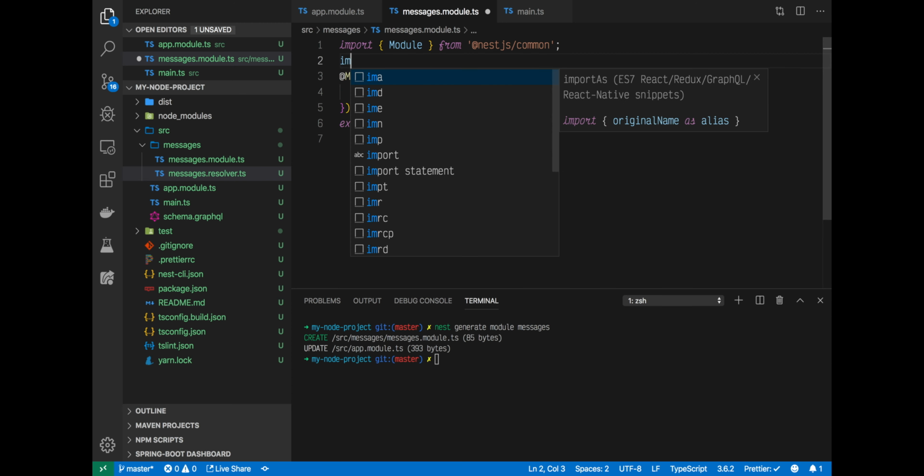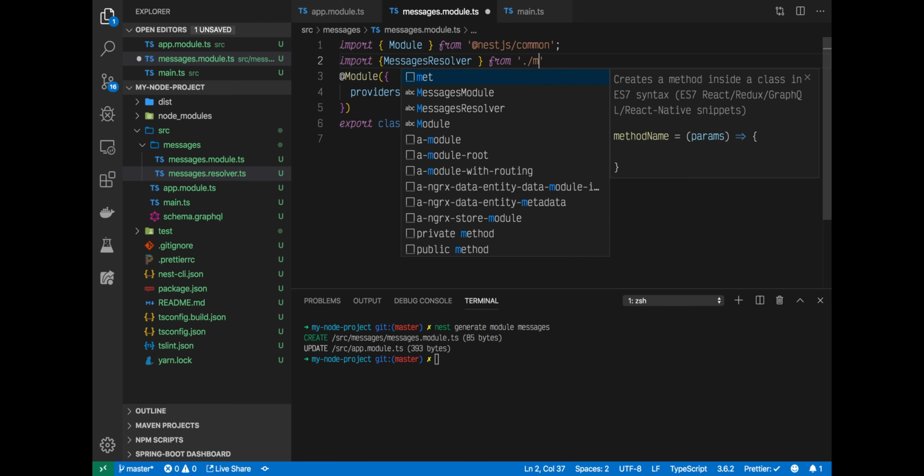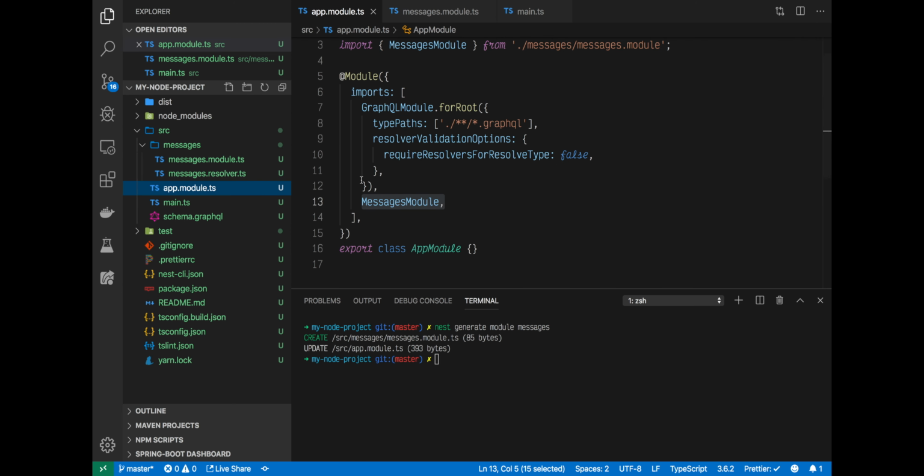So we'll import MessagesResolver from messages.resolver, just like that. And sorry, provider of MessagesResolver, and it exports MessagesResolver. And this exports here is necessary. That way we can use the messages resolver in our main app.module when we run the GraphQL playground.